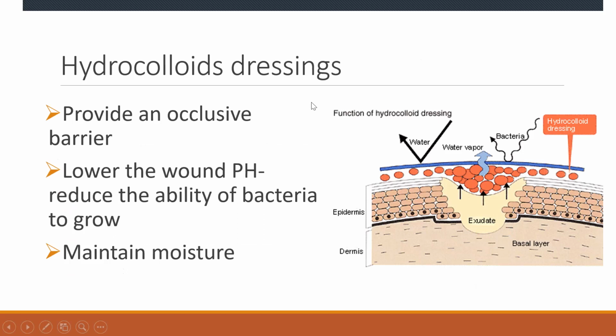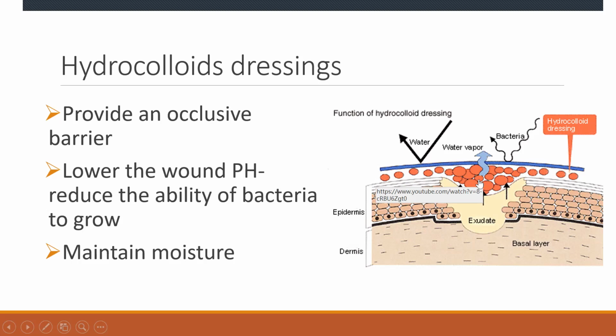Okay, the next one is hydrocolloid dressing. This dressing provides a barrier, like a film. It also offers a material that can help to control the pH value inside this area.